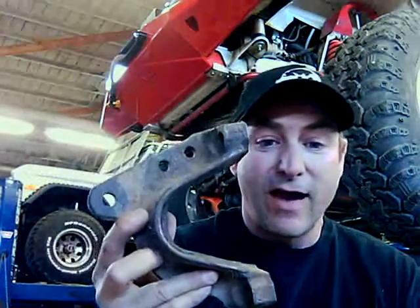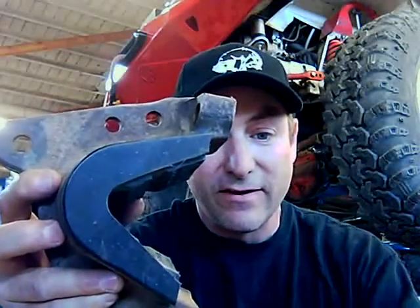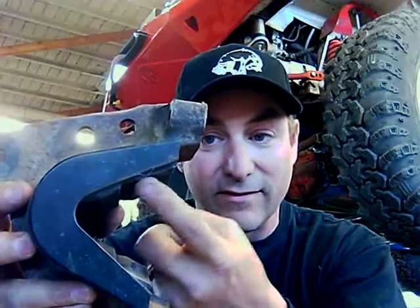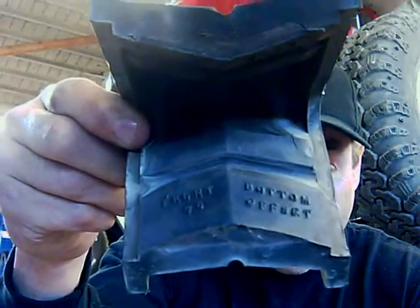Let's do it one more way. Here's a C-cap — this happens to be from a dual shock, say, a 78-79 Bronco for instance. That's installed. Once again, you guys can see that raised lip right here — this is raised up. The raised portion is in the front. In other words, if you come and you're inspecting that Bronco or that F-150, and you've got the raised portion at the front on the top, it's in upside down. Now, if you're really into tweaking this stuff you may want it upside down, but most of the time you don't. So most of the time it's just better following the directions that are right on the bushing: front-bottom, 7-degree offset.